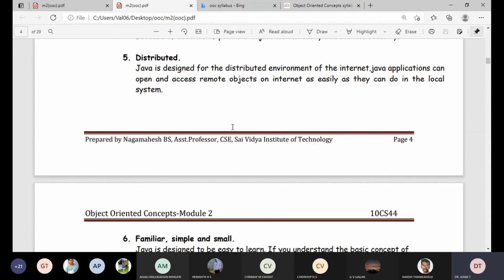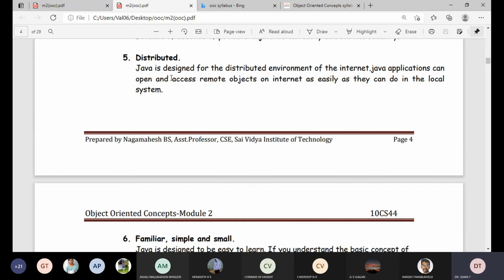Distributed. Since Java is designed for internet applications, it can open and access remote objects on the internet as easily as possible, and you can even run those pieces of code, that is Java applets, on your local machines also, right?